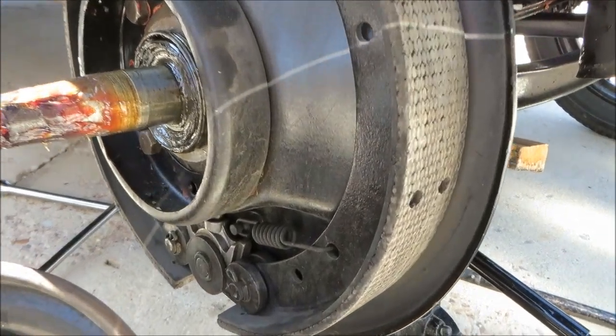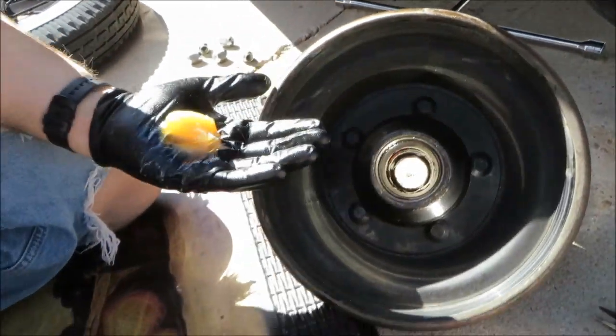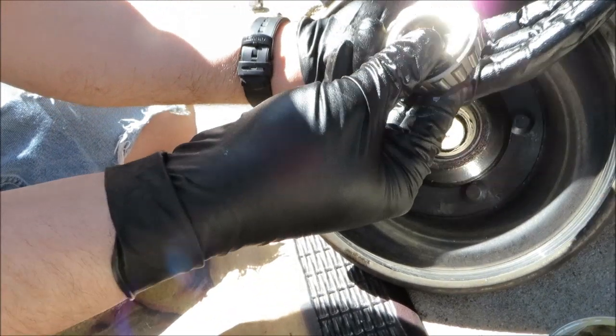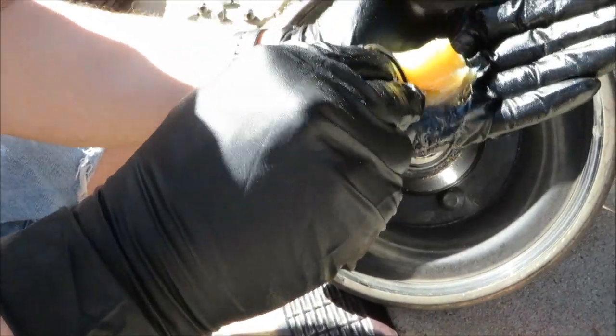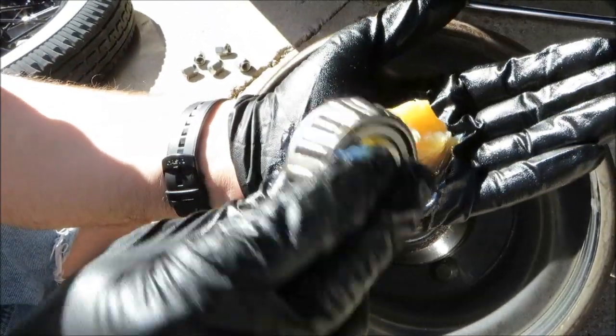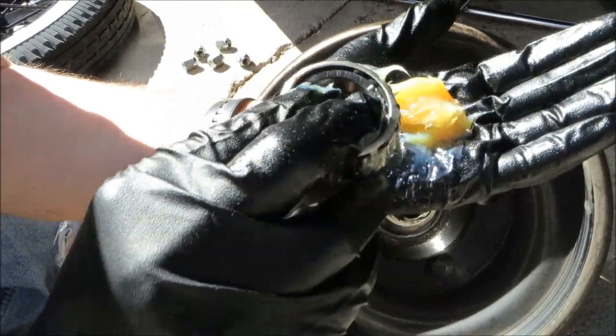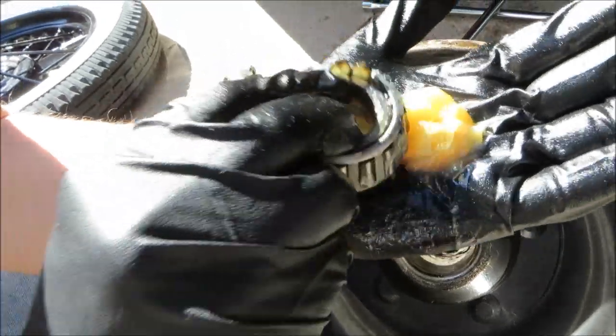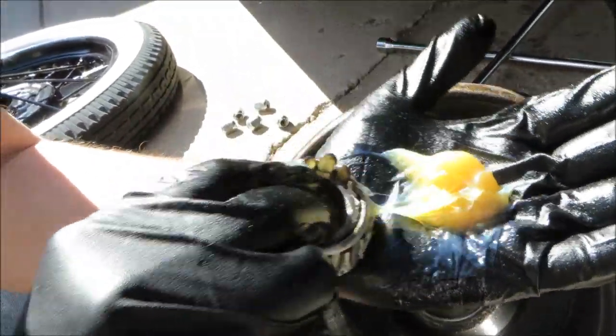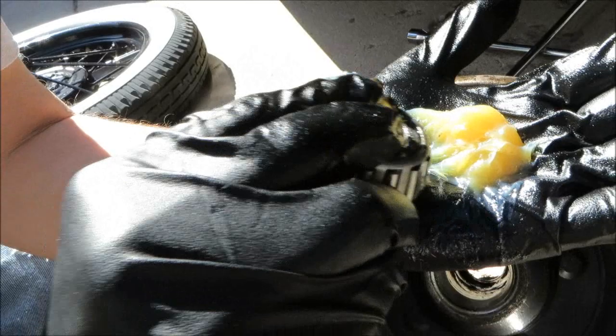So to pack these bearings, I'm going to go ahead and just put a glob right here. Take the bearing and force the grease into the bearing by pressing into the palm. You should be able to begin to see it come out the other end. See it come out the top, and then simply rotate, continue to do that, forcing it. You can see it come out the top.